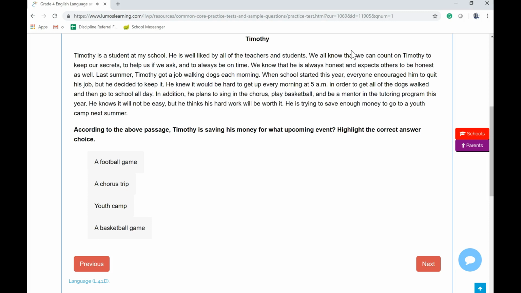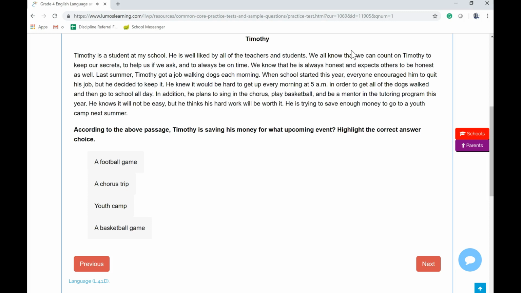When school started this year, everyone encouraged him to quit his job, but he decided to keep it. He knew it would be hard to get up every morning at 5 a.m. in order to get all of the dogs walked and then go to school all day. In addition, he plans to sing in the chorus, play basketball, and be a mentor in the tutoring program this year. He knows it will not be easy, but he thinks his hard work will be worth it. He is trying to save enough money to go to a youth camp next summer.